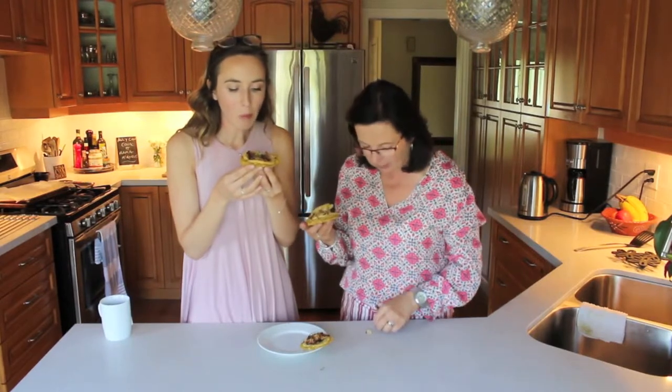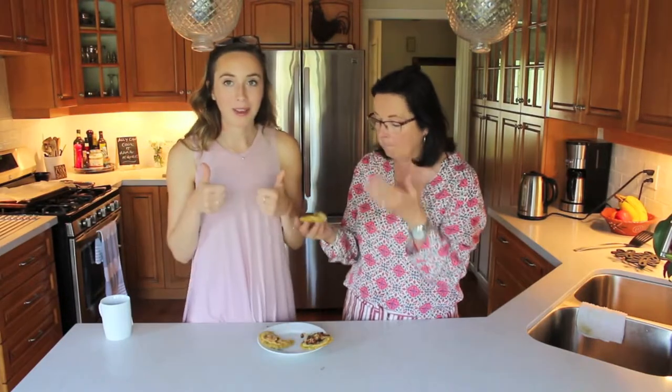These turned out really well. So we made them a lot thinner this time and they are fully cooked on the inside, crispy. And I really like the apple and the caramelized onion. Really, really tasty. Definitely giving this one a big thumbs up.